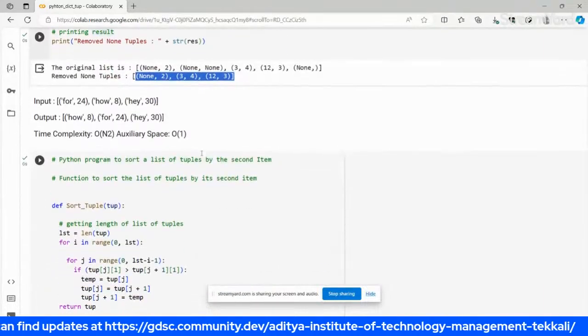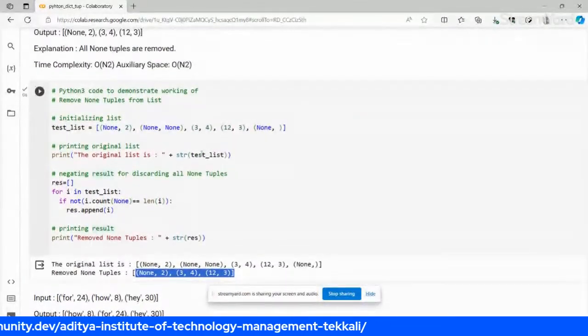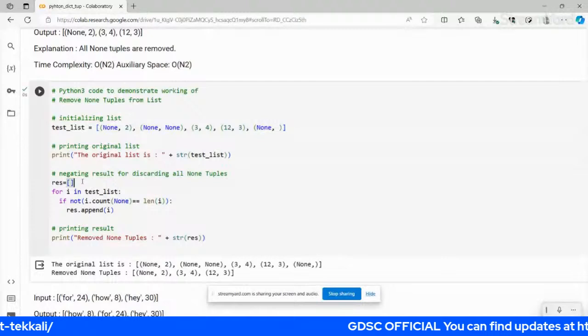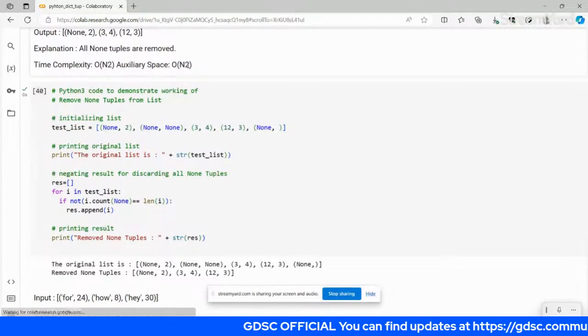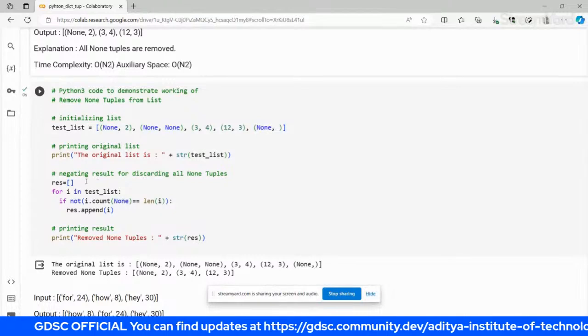Coming to the time complexity and space complexity here, the auxiliary space complexity is order of n, because I'm maintaining a result.